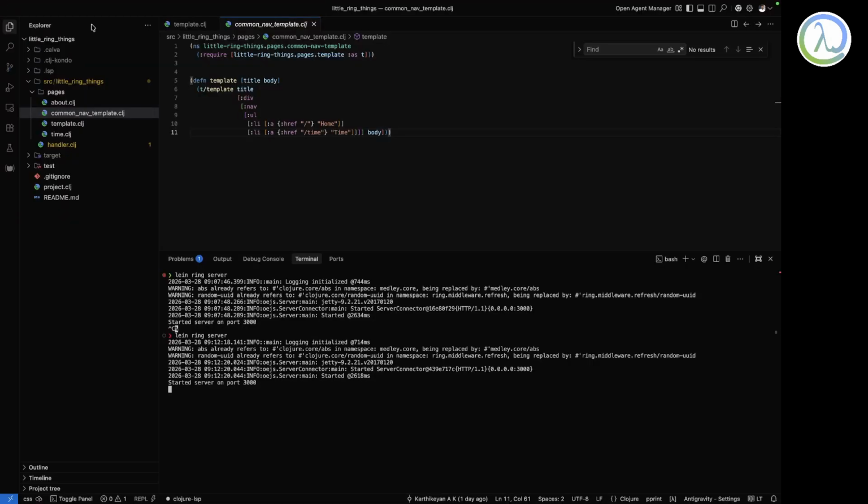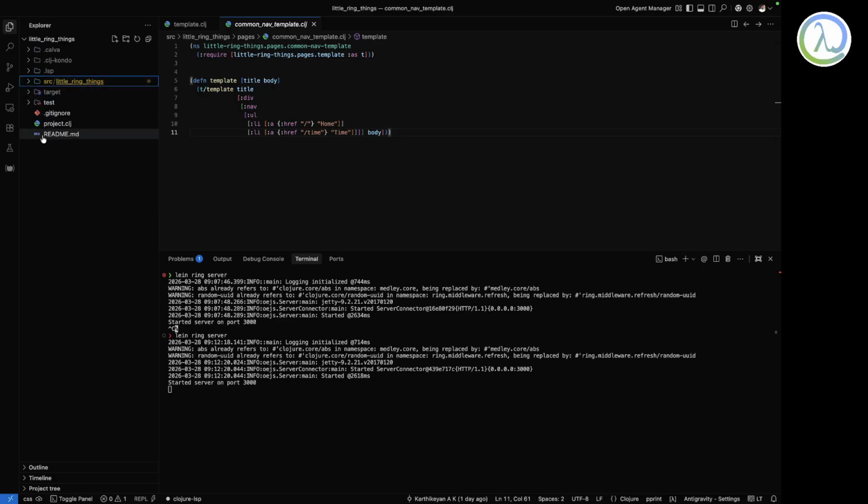So now we are going to look at styling. So how to add styling and all those things, right? I'll be showing two ways of doing it. One with ordinary CSS. The other one is with a thing called Garden, which is like using Clojure, right? Garden helps you to create style sheets in an easier way compared to normal CSS, right? So yeah, anyway, let's see.